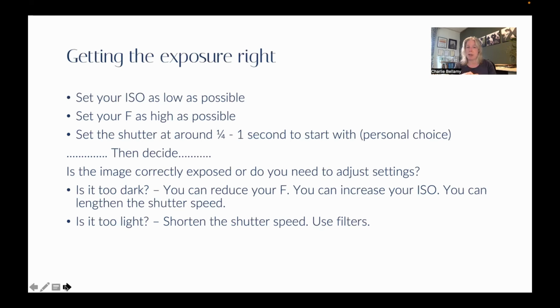However, if it's too light, you have less of a choice. Okay, if it's very bright or you're getting blown highlights already, you need to shorten the shutter speed. Now, this is a problem with ICM because if you shorten the shutter speed too much, you won't have time to make a movement. So the other option is to use filters. And generally, once I'm moving over 1 second, I do put a filter on my camera in any setting, unless it's very dark. And sometimes out on the beach, even when I'm working at 1/4 of a second, I need a filter to be able to make my ICM images.